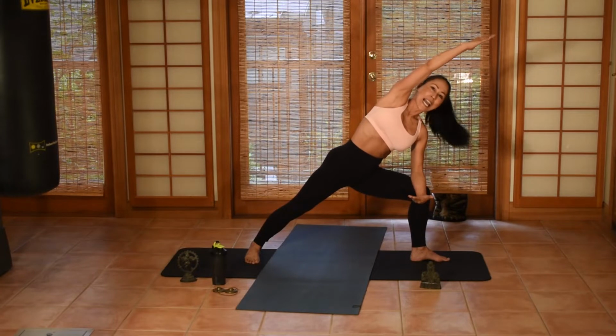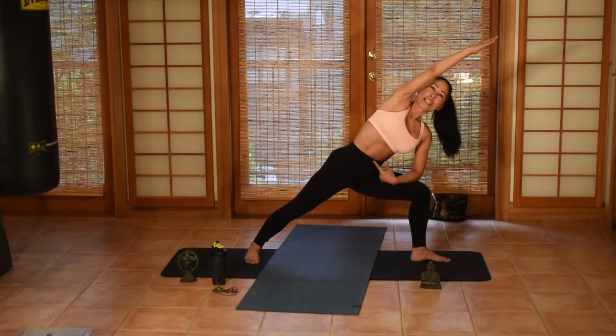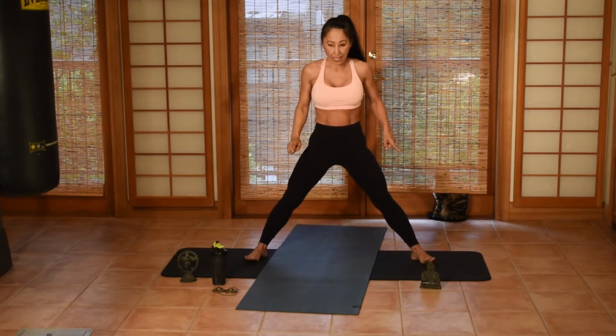Side angle. Hold it here. Feet are grounded. Side angle. Hold your angle. Four, three, two, and one.